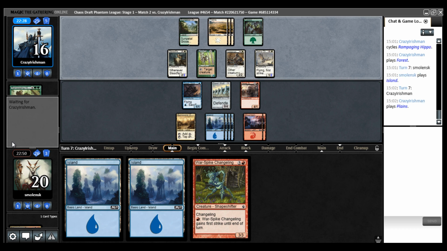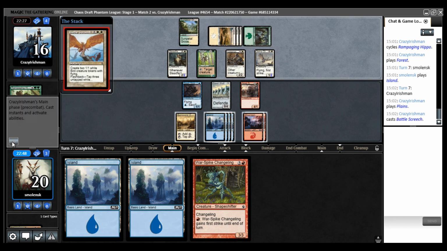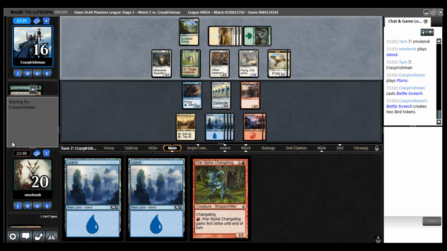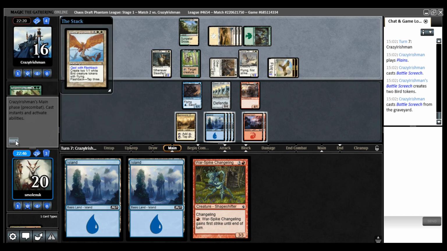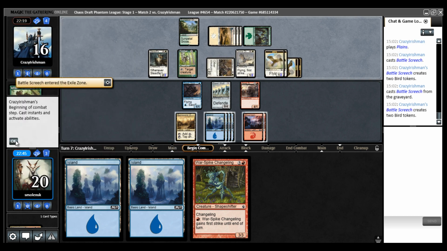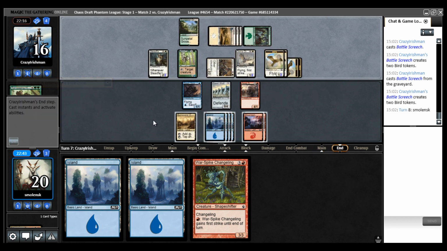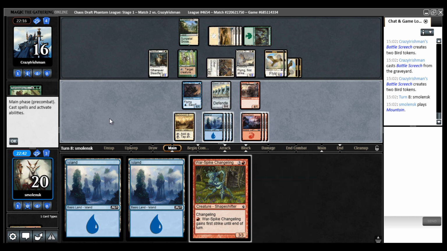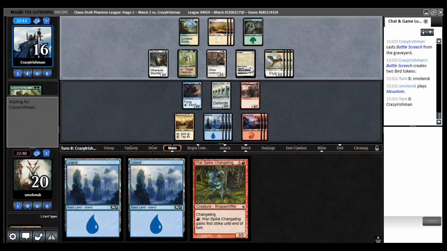I need to draw Blood Tyrant. A Battle Screech. I think we're dead. That's a sick card. That's a very sick card. We need Blood Tyrant very, very soon. I think I give it a couple more turns. I'm surprised my opponent did not attack there. I mean, why not?